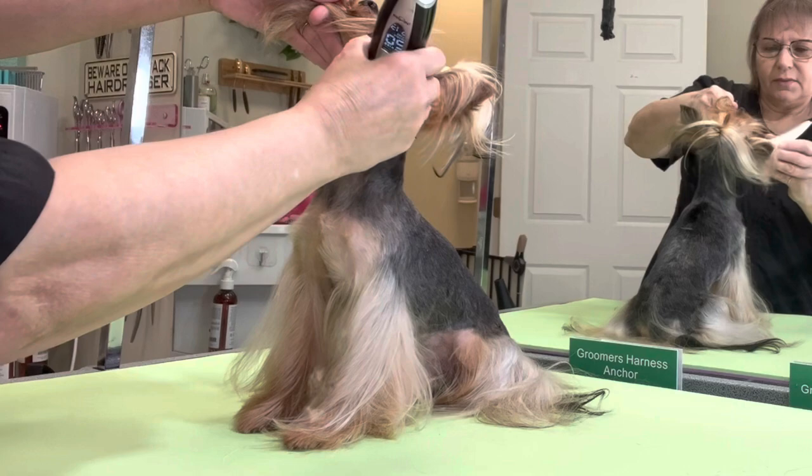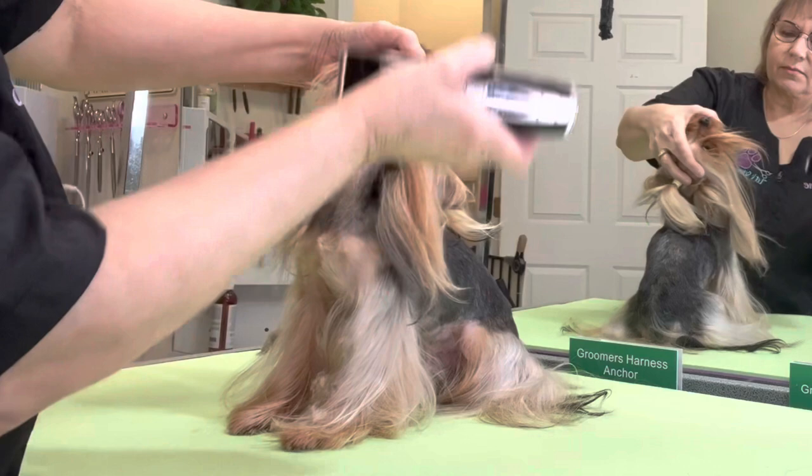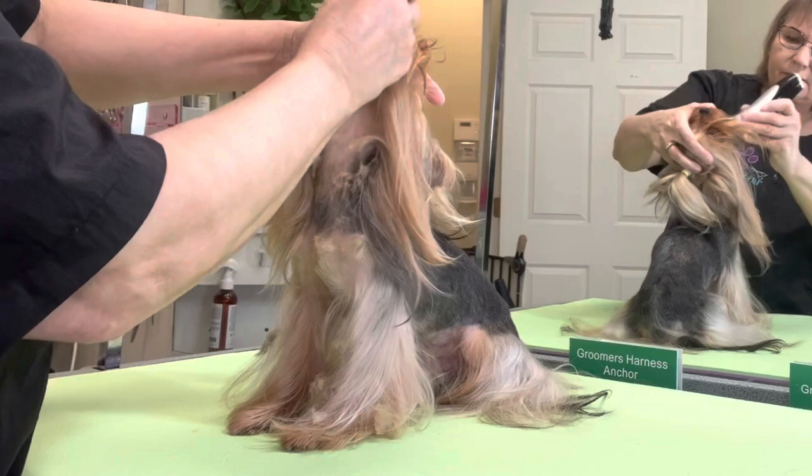Holding the ear hair up out of the way. Gonna clean up the neck. And the throat. Now we're going to trim the pads of his feet.